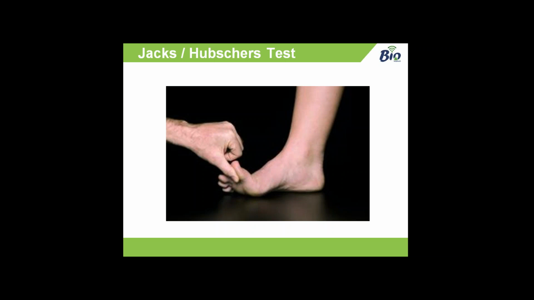I think I'm right in saying that technically speaking, the Hubscher test, you would score this from 0 to 3. So if nothing happened at all, you've got a rigid arthritic foot, maybe for example, you score them a 0. And if you lifted the hallux and the arch raised and everything worked and the tib and fib externally rotated, you score them a 3. And then the 1 or the 2 would be in between that, depending on what mechanisms worked.